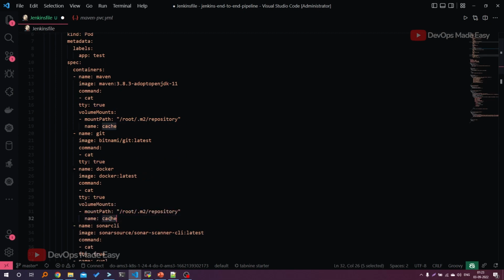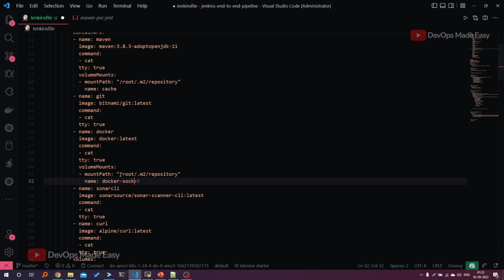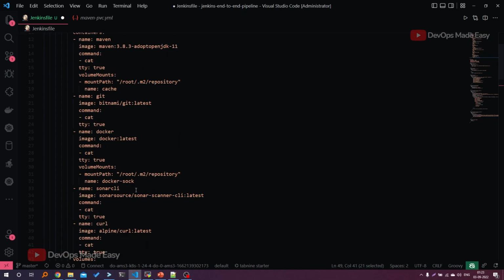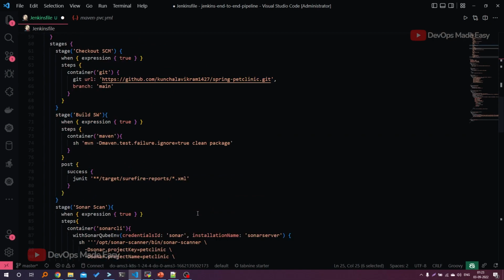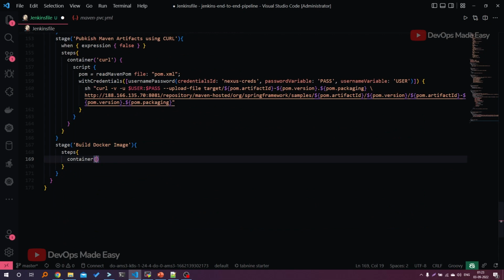The mount name, as we already said, is docker sock, because we defined docker sock here. And the mount path I can use the same, /var/run/docker.sock. So it's the same path. I'm taking it from the host and mounting it into a container, so that container has the Docker CLI. Now within my Docker container image, I can containerize my whole application. I'll run this inside Docker, and inside this I can run my Docker related commands.